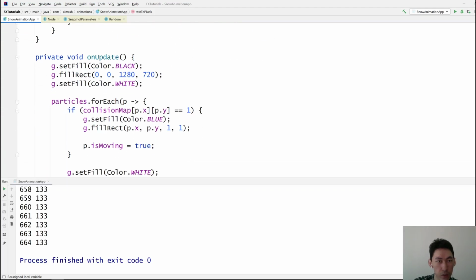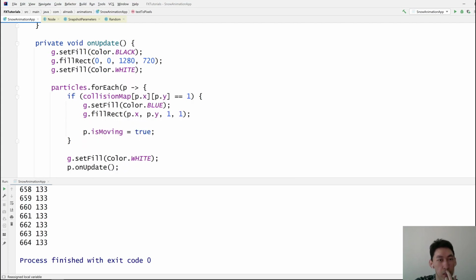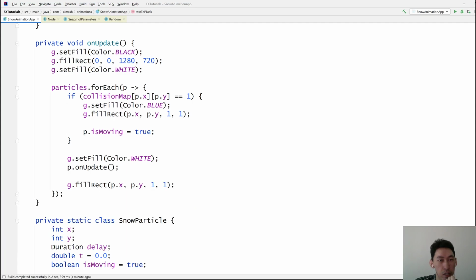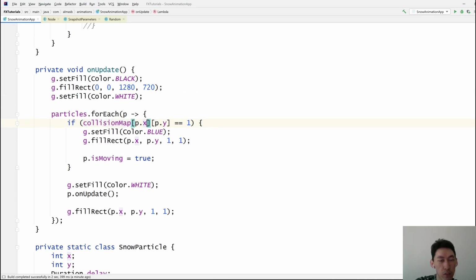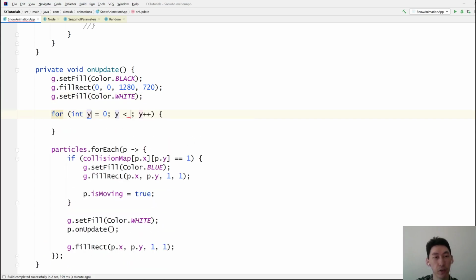And where was the drawing bit? For each particle, if collision map px py is 1, this is the position of the particle. Can we just draw the two-dimensional array first?